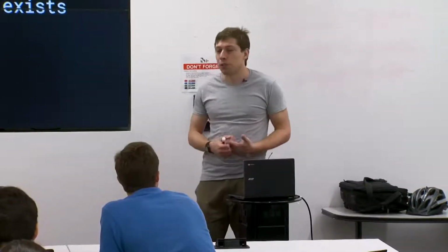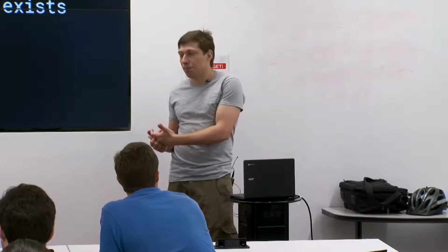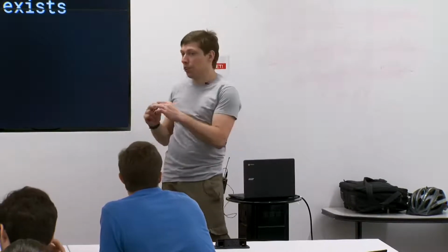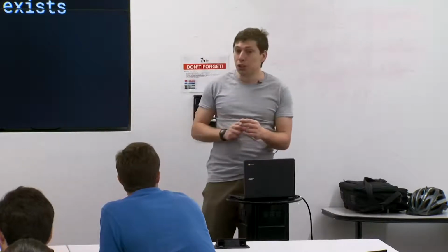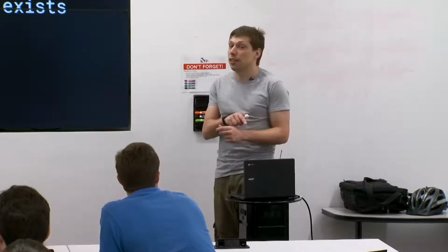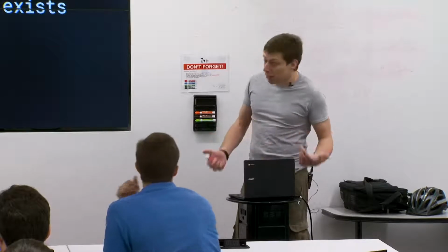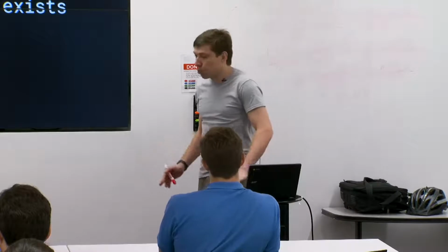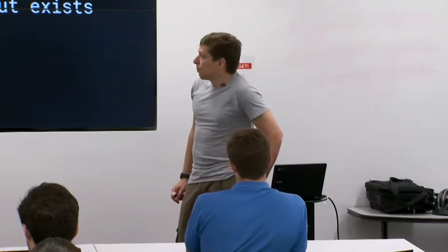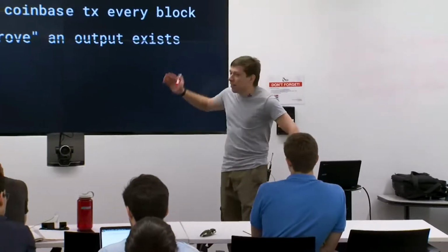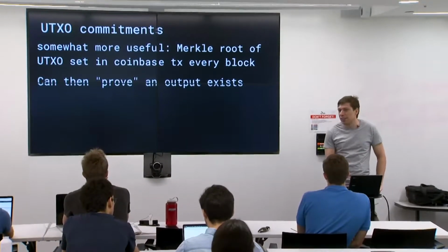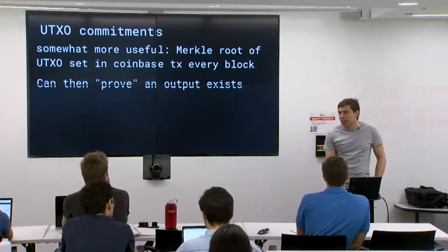So if someone makes a transaction spending something, you can say, no, look, here's the last block, here's the UTXO set hash, and here's a proof that this input doesn't exist. So this must be an invalid transaction. That would be really cool too, because then you could propagate that on the network and sort of prove fraud. So this is an idea that's been around for a long time. I think maybe the reason it hasn't yet been implemented is no one can really agree on exactly how to do it.